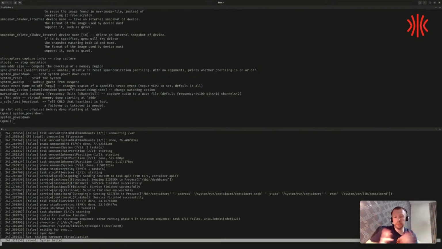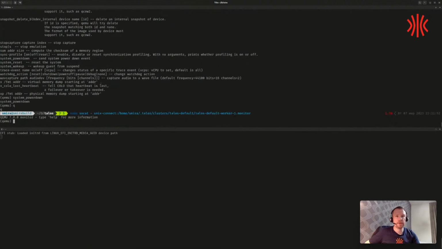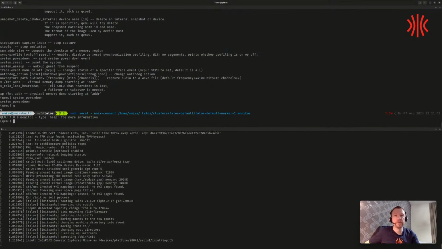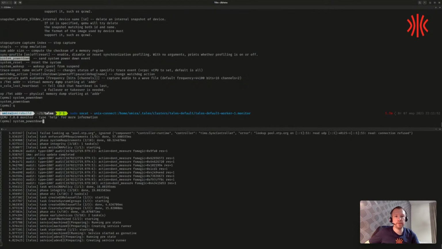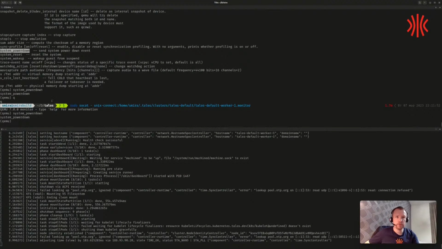So I know when the node is running in normal mode, it's doing fine. So I need to reproduce this issue in some other mode. First of all, let's bring the node back up. To do that, I'm going to tell QEMU the quit command so that it actually aborts and talosctl will restart the VM. So I'm doing quit, talosctl restarts, and I'm back in the monitor for the new VM.